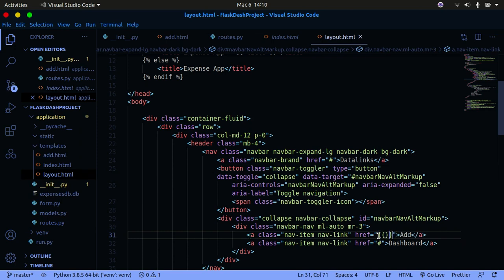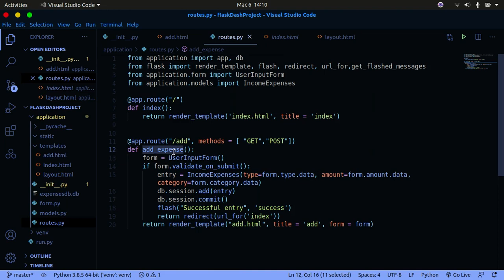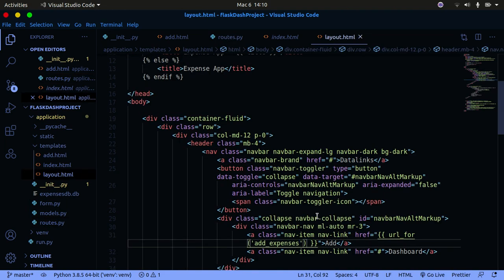So you just say url_for, and then the function name that you're going to redirect to. So the function name is just going to be index. Sorry, this is going to be add, right? add_expenses. I believe I called it like that. So let me just check the routes, and then add expense, copy that, make sure I paste it here, and then I paste it here, Control V.